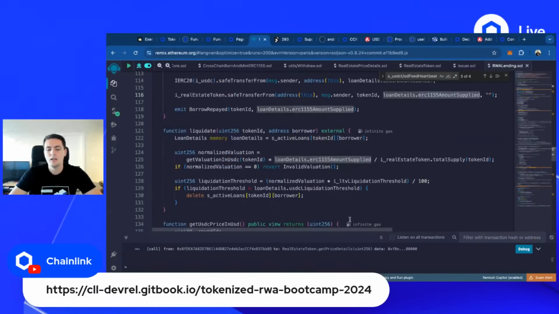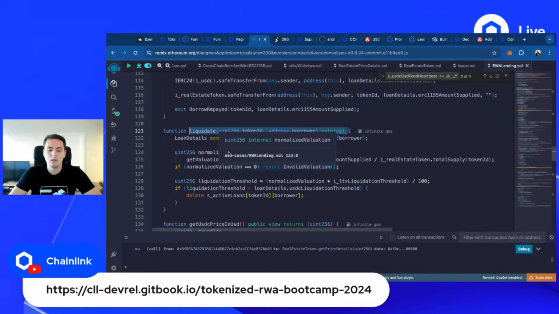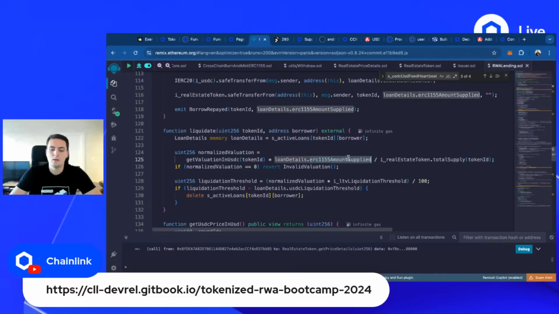If, however, the price of real estate drops below the liquidation threshold, we can see that this is an external function, which means anyone can call it. Anyone can call the liquidate function, and it will recalculate the normalized valuation again to see the current valuation in USDC. Then it will calculate the amount supplied divided by total supply.